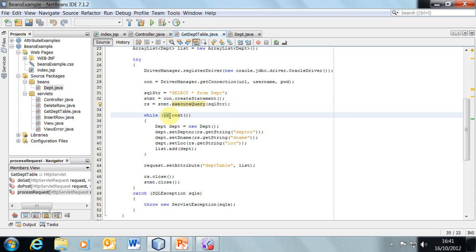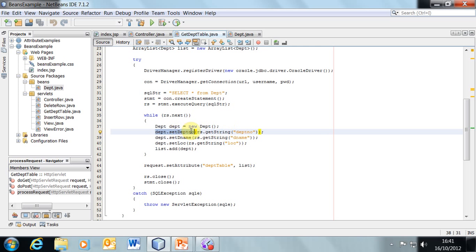While this ResultSet object returns true when next is called, in other words, while we still have rows from the result set to process, then for each row we will create a new dept object and then populate each of the properties within that object by using whatever rs.getString returns.